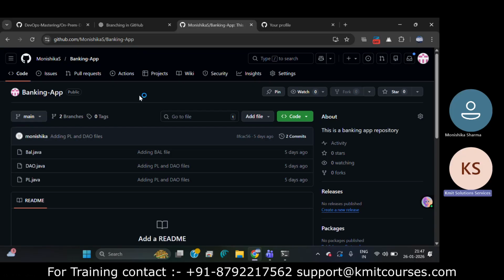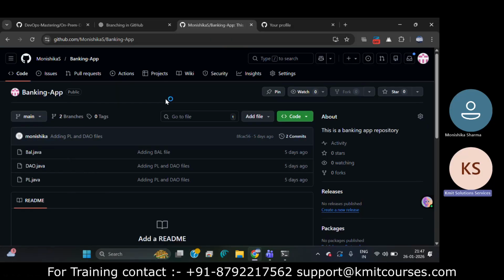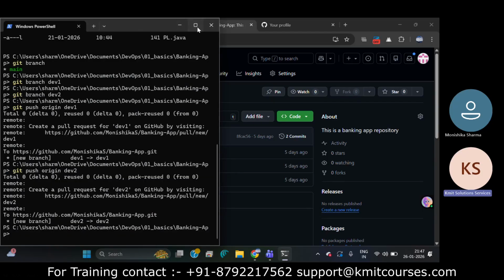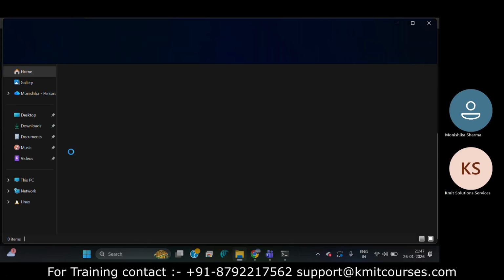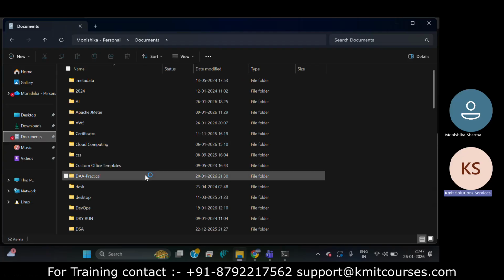Go to your command prompt. At this moment, you are able to access this because I have a public repository. Now go to any folder on your system and create a directory.